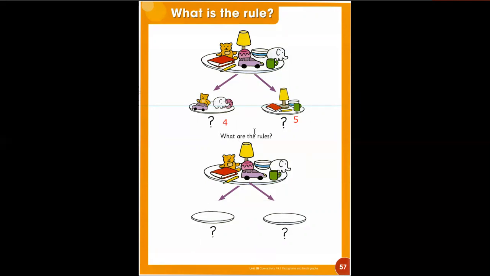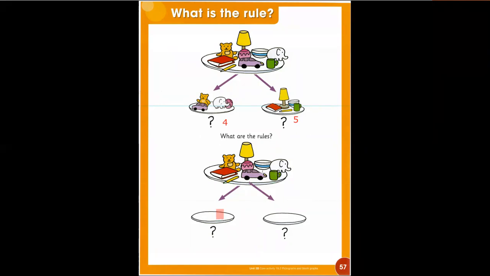Next, what are the rules? You can arrange them using size and weight, or if you want, you can arrange them by a different method, like teddy bear on one side of the table and the other things on the other side, like the cup. First of all, I am going to put the cup here, for example.